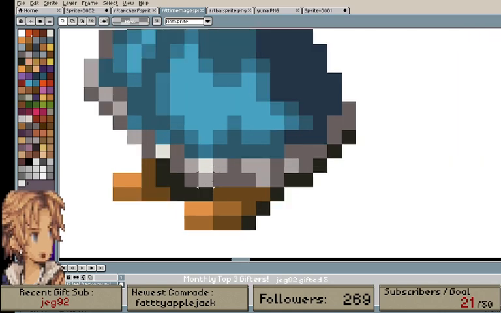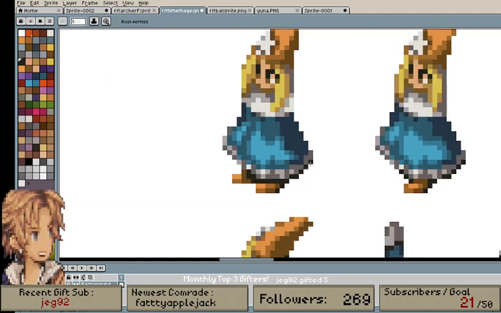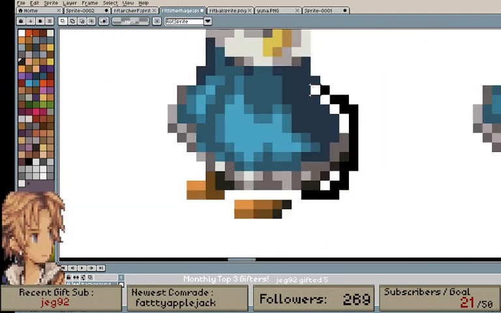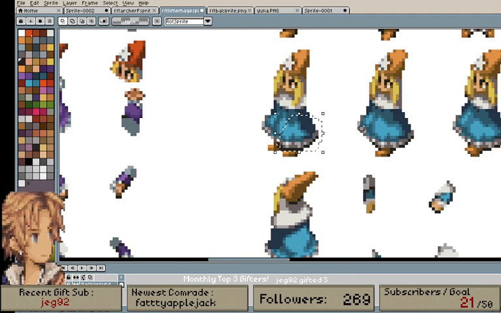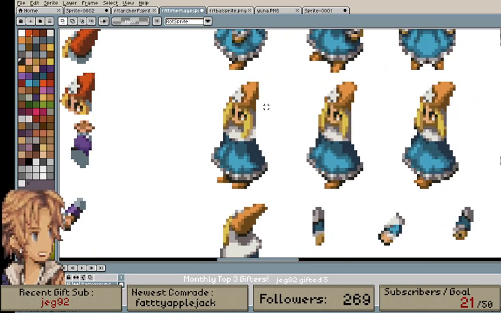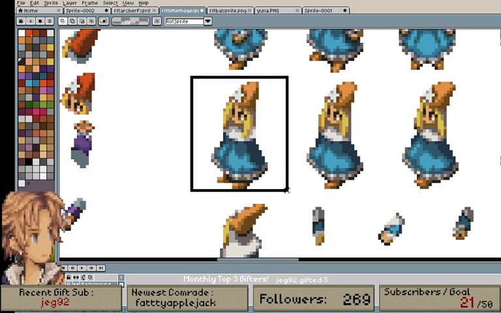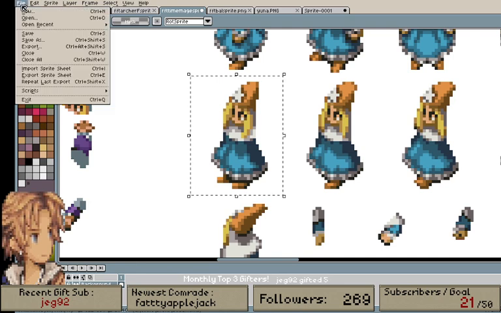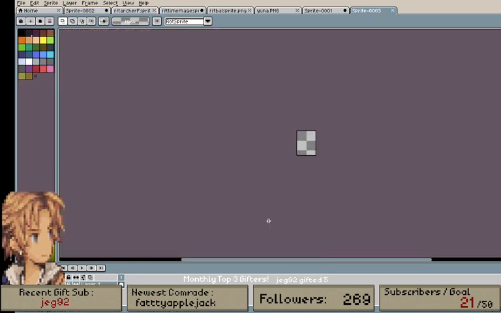I think I'm gonna potentially add a little outline there, yeah. And then actually, you know what? Let's pull the entire sprite, just so I don't have to do this again. And we can open a new file. There we go.